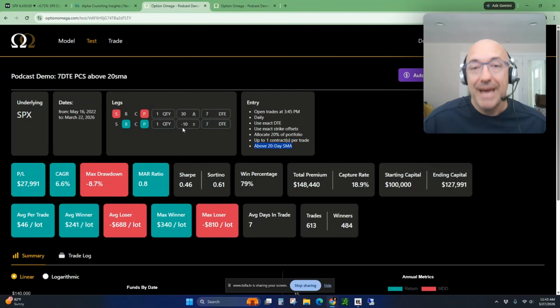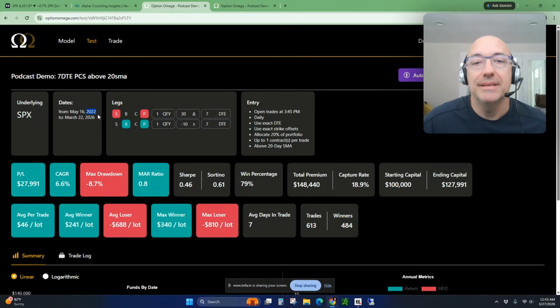Now, just mathematically speaking, by selling a delta 30 option, there's about a 70% chance, give or take a couple percent, that this thing should expire worthless. We're not deploying any risk management here. We're not taking profits, and we're not using stops or anything. We just want to know, is this thing going to expire worthless? Are the probabilities going to be in our favor by combining a simple trend indicator, in this case the 20-day moving average, with some strike selection?